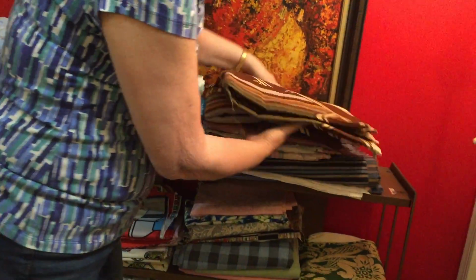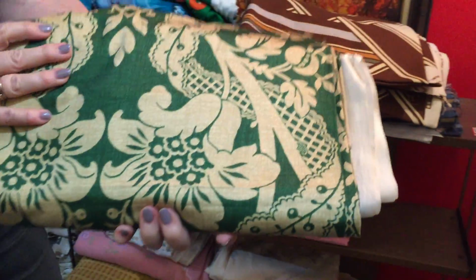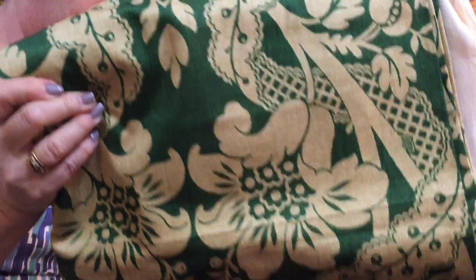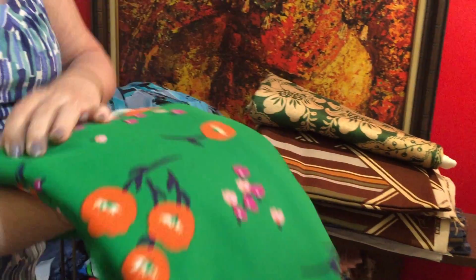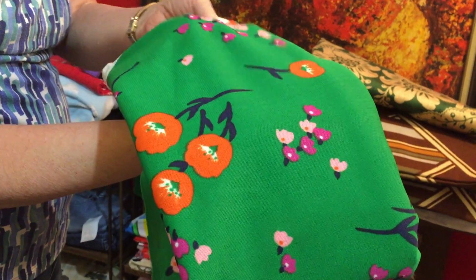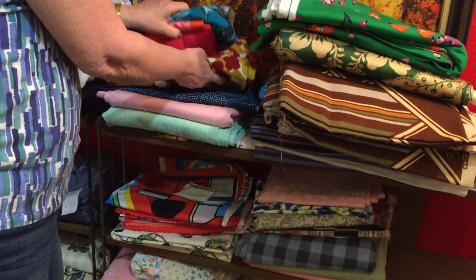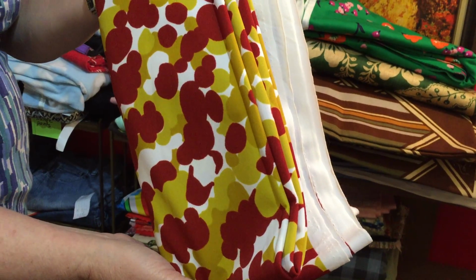That's a really thick piece of fabric. Not sure how many yards are in there, but that's one of the pieces from the 60s with the bold geometric pattern. There's another one, and sometimes you'll find a good brand name on there like Waverly. This is definitely from the 70s. It's polyester, so this is not cotton anymore. But I would say vintage 70s. Another one similar to that could be this design, and that's in polyester.